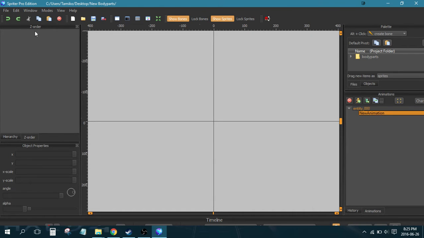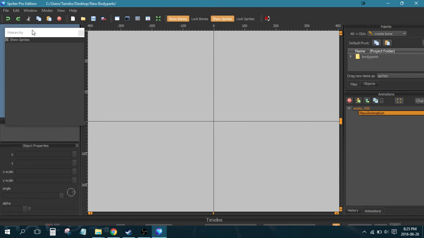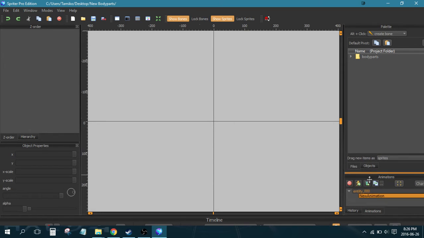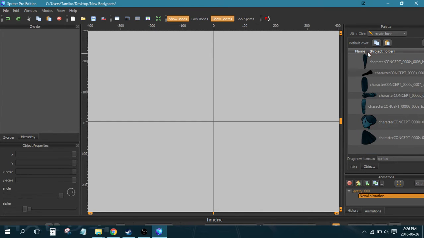As you can see here, this is the interface. There's a window here called the Z order. You can drag these out if you want to, but for now, just keep it somewhere here. And then there's an object properties window here. We'll talk about more of these windows later. What we want to focus on first is this one here that has your folder. I'll open this up, and you can see that you have your sprites here. Go ahead and start dragging some of the stuff here.